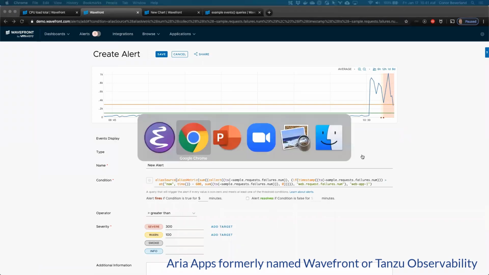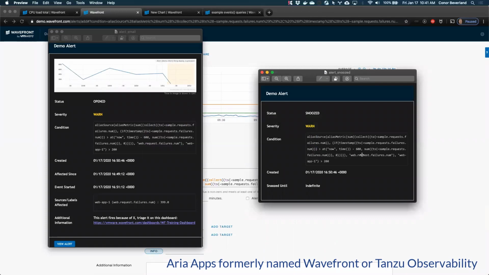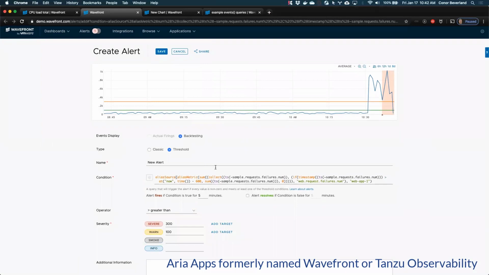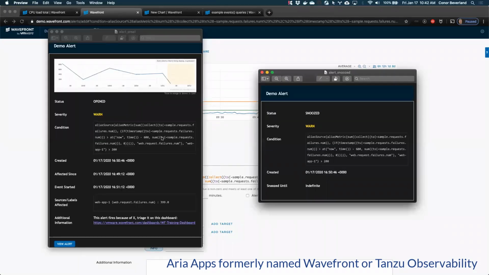I wanted to show, so I actually set up an alert earlier. I could have done this completely live, but I didn't want to be searching through my email on the recording. So I just captured a screenshot. This is an example of what the default email notification looks like. So earlier this morning, the same alert, I just saved it and it fired, and I got this email to show the alert fired.